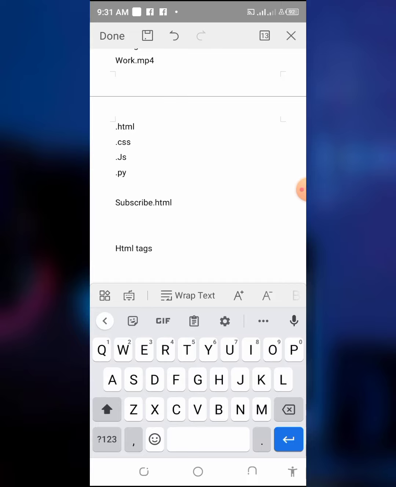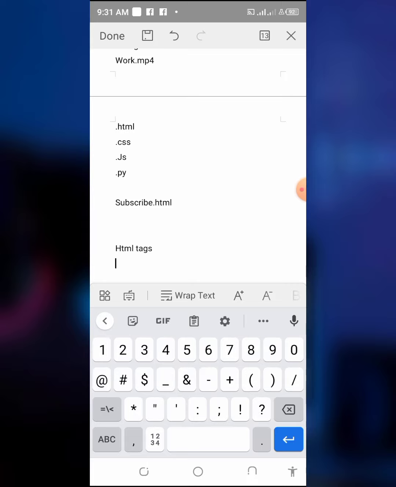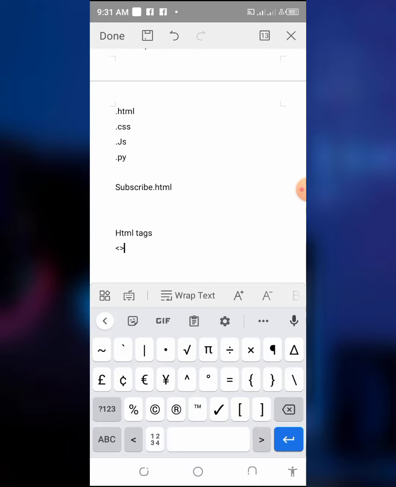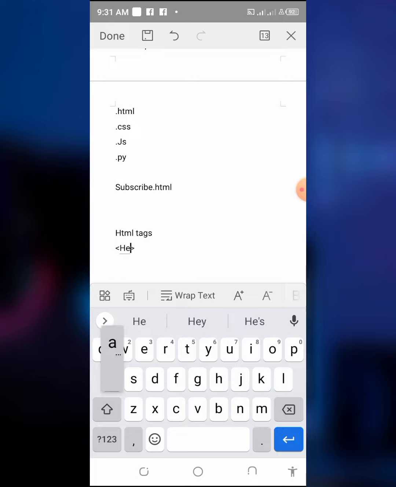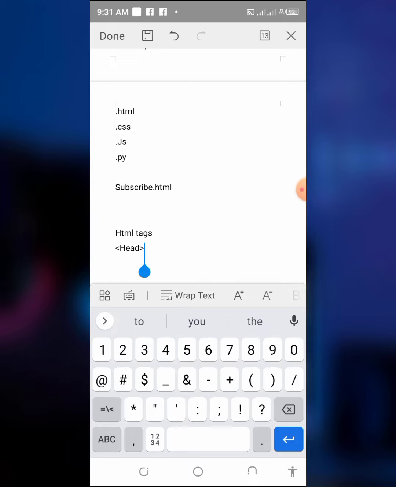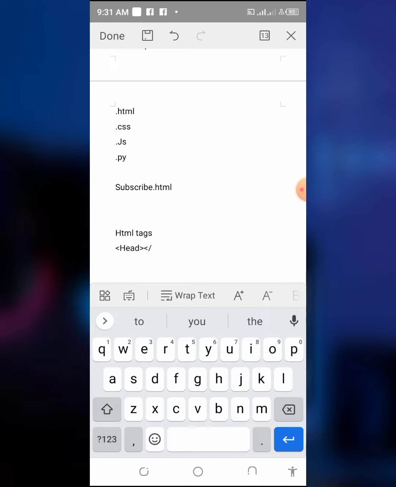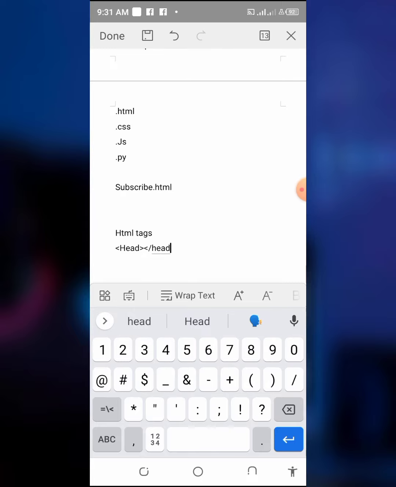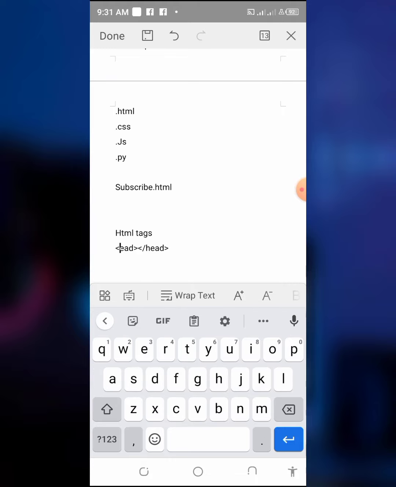If you have something like the head tag, like we saw in the syntax, and whenever you want to close a tag in HTML, you have a forward slash like that, then the head again, then you close it.